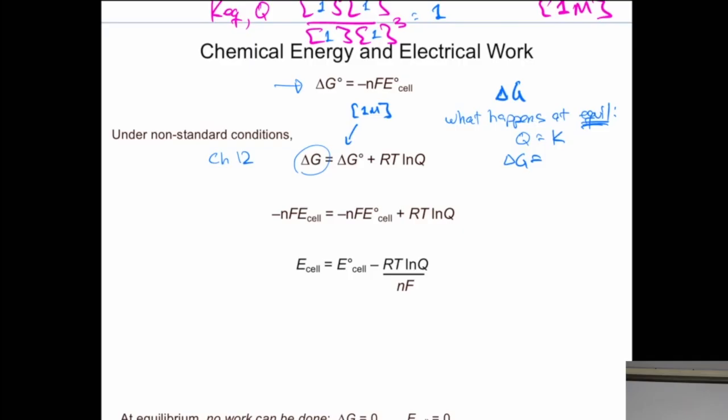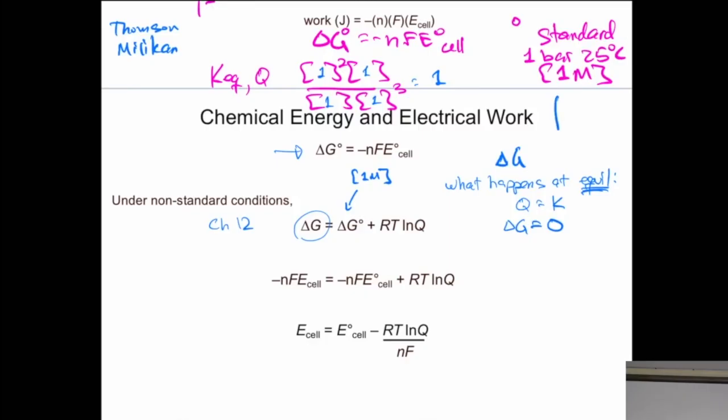It's 0. When you're at equilibrium, delta G is 0 because you can't get any work done at equilibrium. Remember that's our little graph where we have delta G over here, and we have reactants and products, and we have KEQ at the bottom. You can't get any work done at equilibrium. So when that happens, delta G naught is equal to negative RT times the natural log of Q. That's just a little reminder.